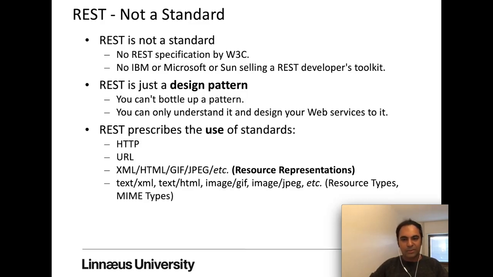Those are various resource representations, and then there are resource types that you also need to mention in your application design. If your resource is, let's say, an XML, then the standard type is text/XML. If your resource is an HTML, which is a text type, then your resource type will be text/HTML and so on. Also, for example, if your resource is a GIF file, which is a type of image, then your resource type will be image/GIF. In that way there are hundreds of resource types.